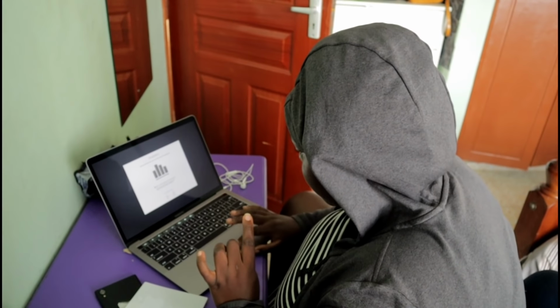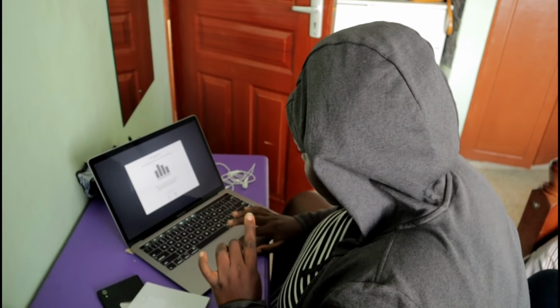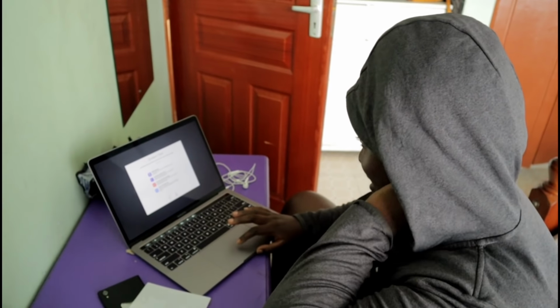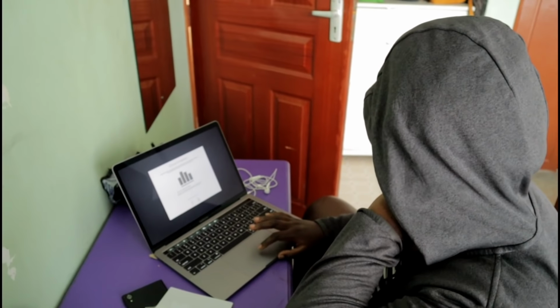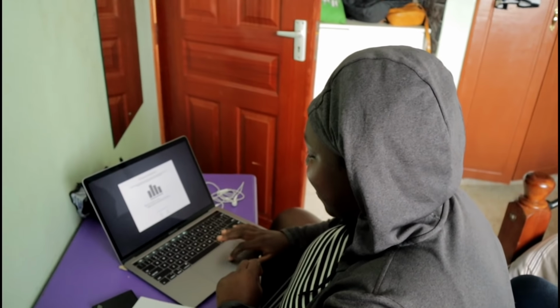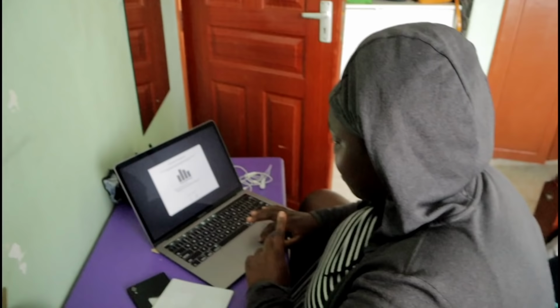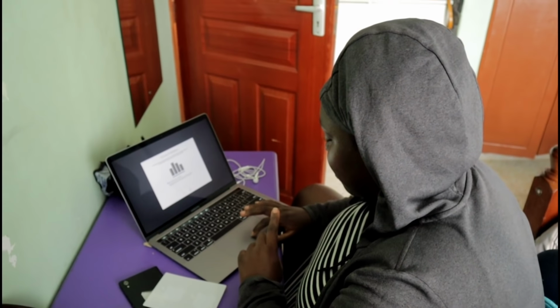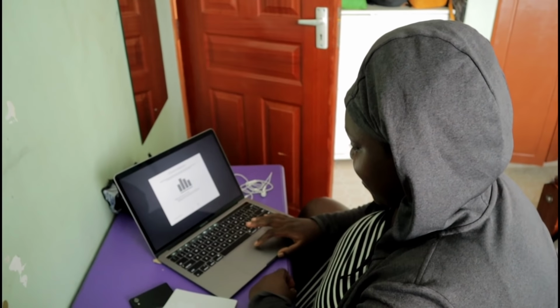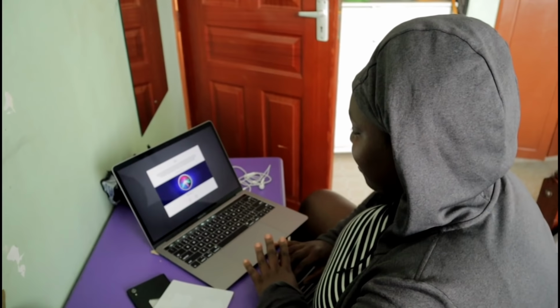Share crash and usage data with app developers. Yes. Okay, by the way, this is my first laptop ever buying. I've never bought a laptop. I had an HP. Yes, share crash and usage data. Continue. Oh my god, you guys.